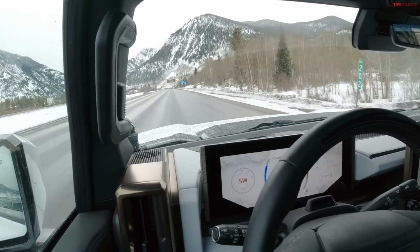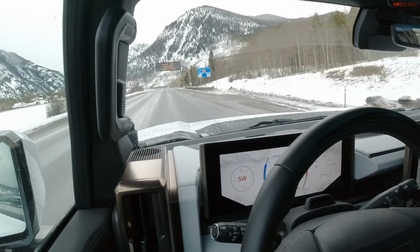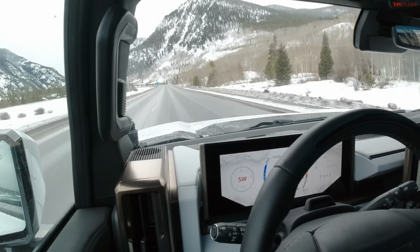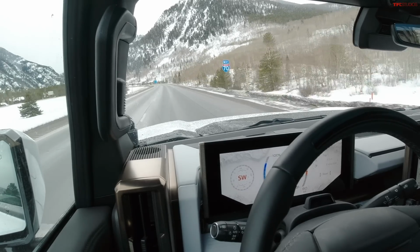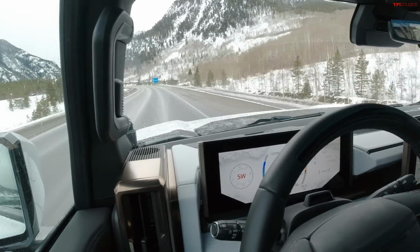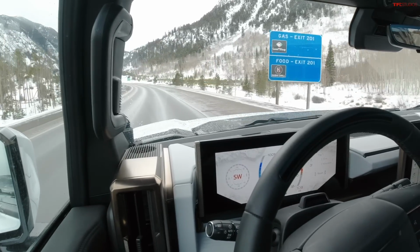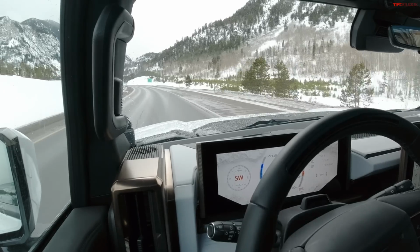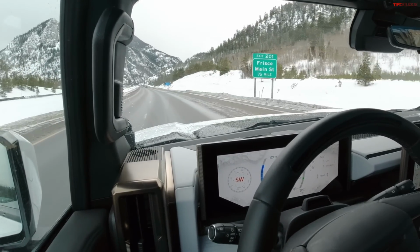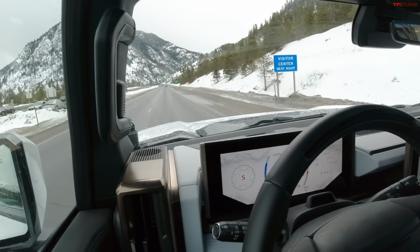Oh, and these tires are a little bit louder. So the BFG mud terrains, you can hear them. I'll be quiet a little bit. But you can kind of hear the growl of the tires. So they are a little bit louder than your standard tires that come on this. And then these A-pillars, this is an A-pillar, do create quite a bit of wind noise in this truck. And the other thing you need to know is the faster you go, exponentially the more power you use. So the quicker I go, and there's some police officers there, I don't want to go too quickly, the more energy I will use.